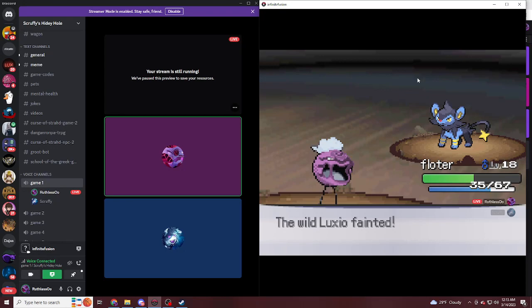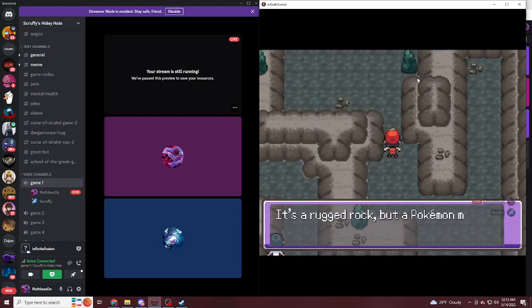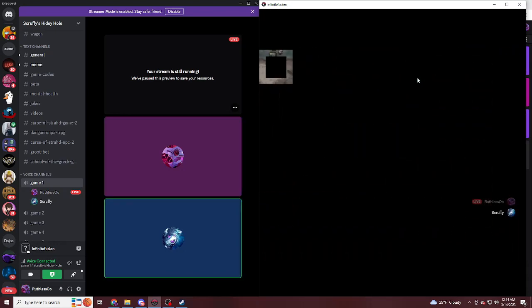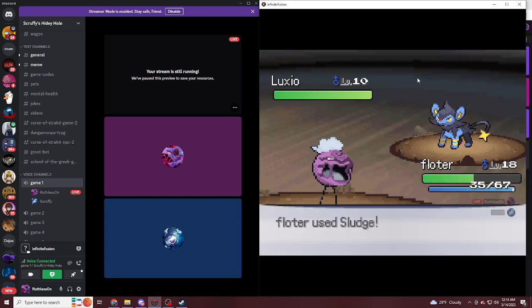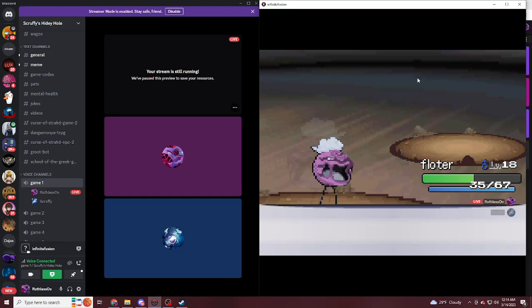I will say, Floater is not terrible. Fucking hell. Something we did prevents me from getting a Rock Smash, I think. Oh wow, critical hit Sludge, let's go.